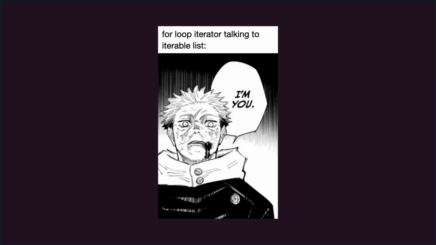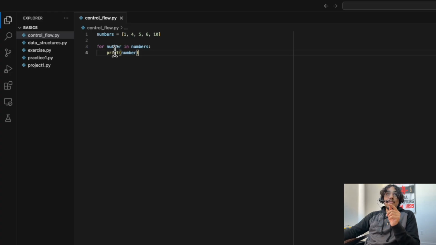The for loop is sort of special in this way. It iterates through the list that we just gave it. And each iteration, it'll take on the element in that list as the value. So here, number, each time it goes through the list one by one, it takes on the value of the item in that list. So for here, the first go, number is 1, prints number. And then the next one, number is 4, and it prints the 4. And it does that so on and so forth until the end of the list.